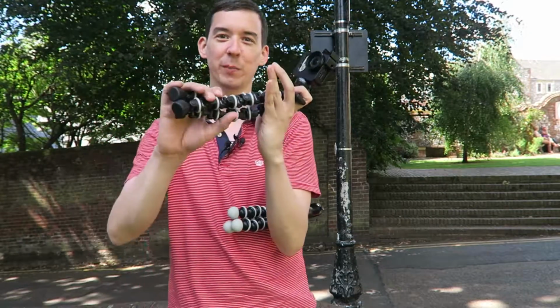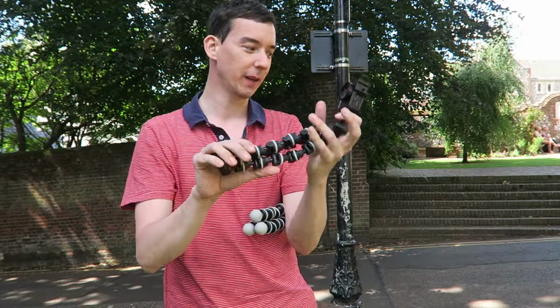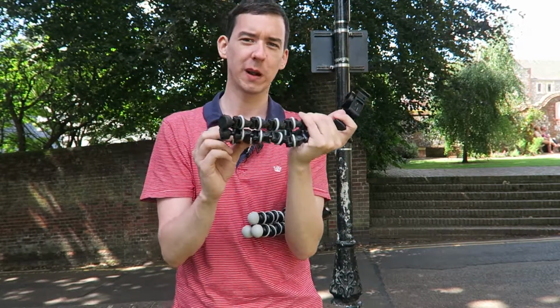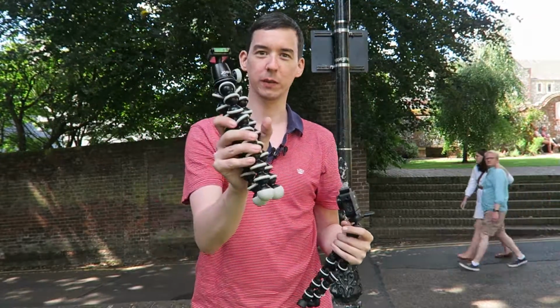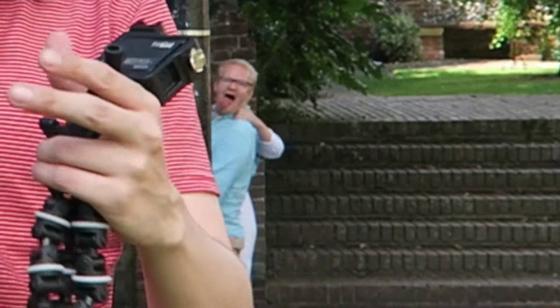This isn't actually my tripod, this is my dad's tripod and I'm just borrowing it. He bought it in America. He said it was around, I think he said 15 or 20 US dollars, so pretty cheap. Much cheaper than the official Joby Gorillapod.